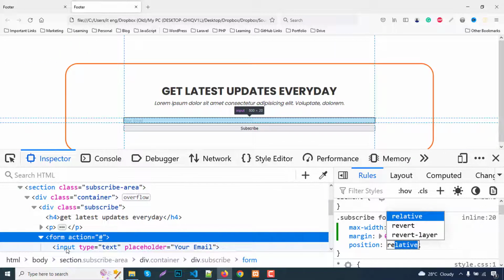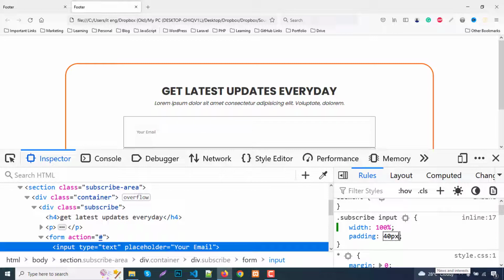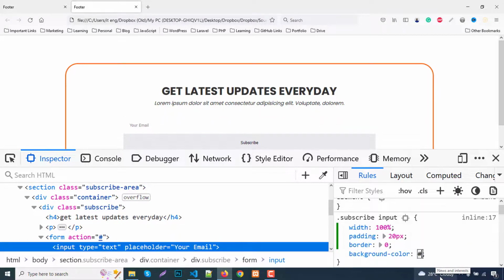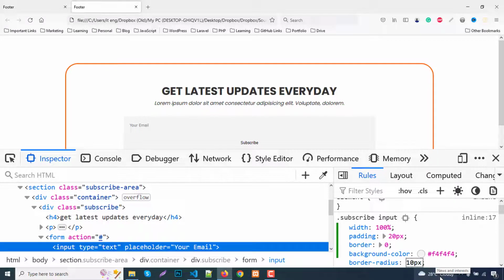Okay, fine. Then for input just add padding like 14 or 20 pixel. Okay, border 0, background color like F4F4F4, and then add border radius like 10 pixel.